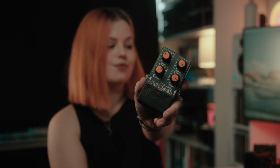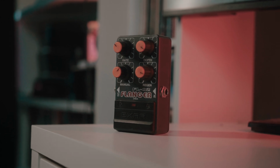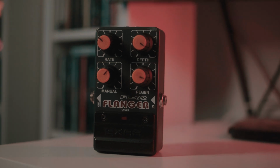Next is another pedal that I grabbed from CTG TV. It's an EXAR Flanger FL02, and it's actually my first flanger, so I think I picked a pretty interesting one to start with. EXAR is an old school Polish brand, and as someone from Poland, I love having a bit of that gear history in my collection. I already have a distortion pedal from EXAR, and it's absolutely amazing, super underrated and very cheap stuff.